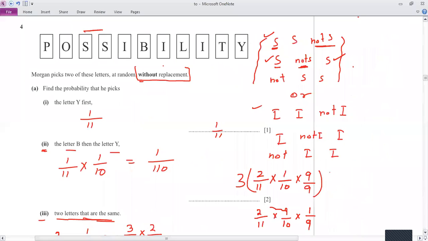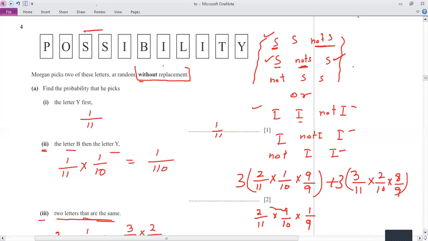And now if you will go for I, or I mean plus, for I will be same. When you will choose the first I, it will be 3 out of 11. And when you will choose the second I, now it will be 2 out of 10. And when you are not choosing an I, now the remaining, sorry, other than I are 8 now, it will be 8 over 9. And it will repeat 3 times. So that is why I multiply it with 3.